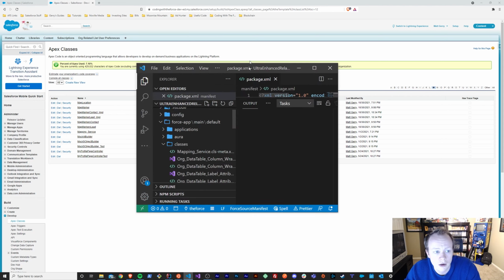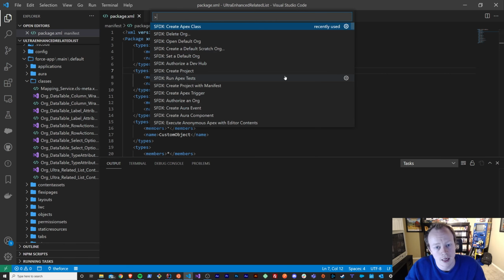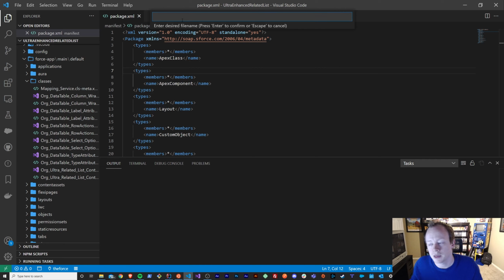So I'll bring over Visual Studio Code, and basically what we are going to do after you have your project set up and Visual Studio Code all set up, which we do cover in a prior video, then just hit Control-Shift-P, and there is a command called Create Apex Class, and you'll just click on that command in the command palette. Then you'll type in the name of your class, whatever it is. So if we were making the mapping service one again, we just put in mapping service.